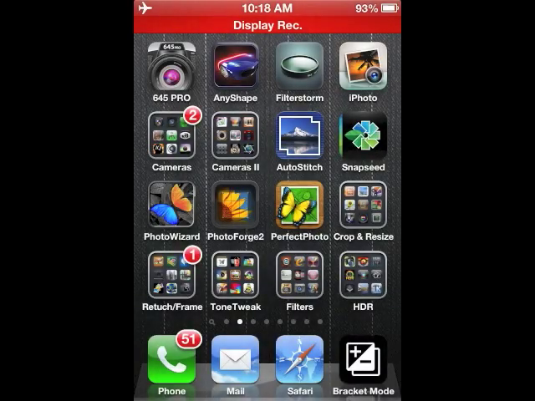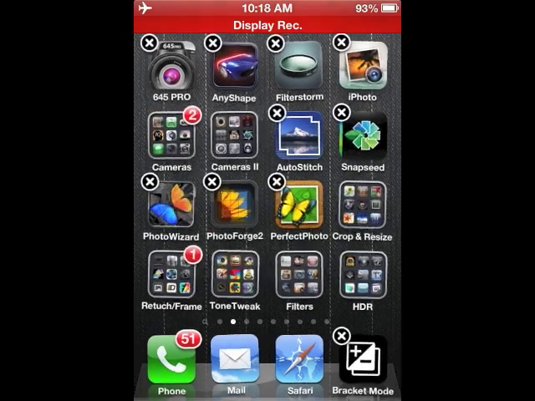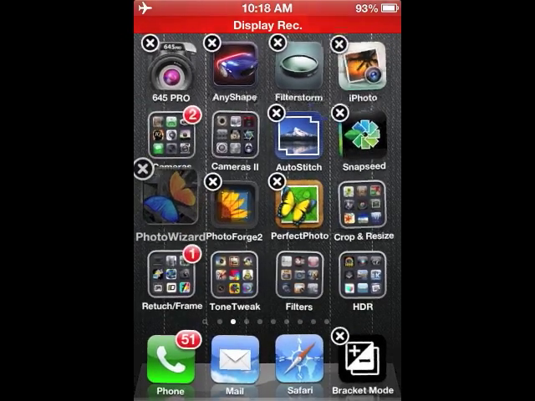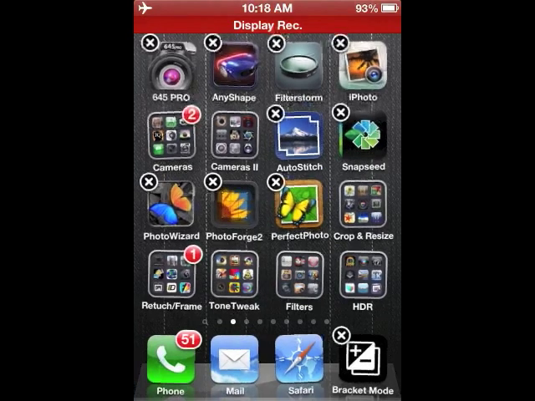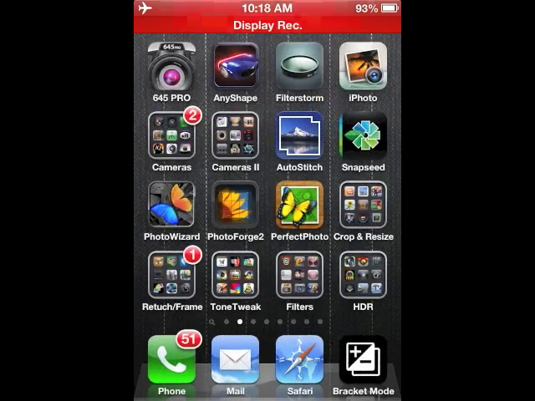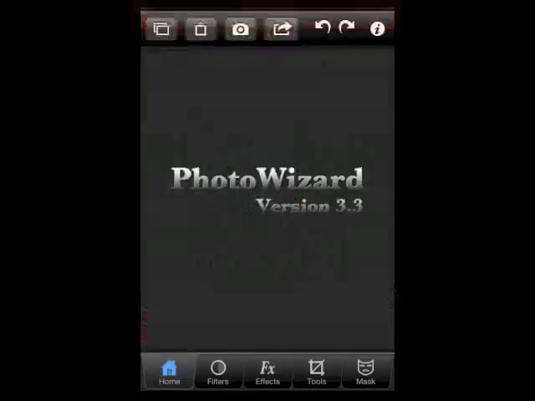In this tiny tutorial, we're going to talk about making local selections on the iPhone with our photographs. And the app I'm going to talk about pretty much exclusively is PhotoWizard, which you see here on my home screen. I'll highlight it there. In fact, I'll even wiggle it around so you can't miss it. There's PhotoWizard prominently displayed right there on row number 3. So I'm going to launch PhotoWizard and then open an image.